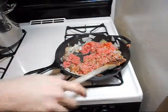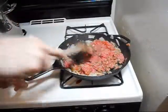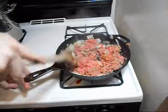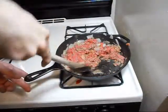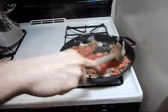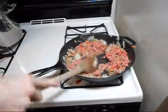So what we're going to do is cook the meat separate from the mashed potatoes, and then assemble it all, and then warm it back up in the oven. So that's the general approach that we're taking. And I believe we put in some Worcestershire sauce and some salt and pepper. Was that garlic too? And some garlic, yep.